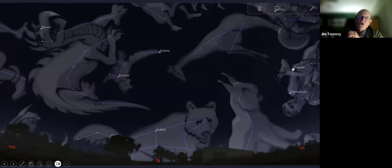So, we're talking about the Little Dipper. Here's the Little Dipper. We can see it looks like a dipper, and the Big Dipper. But that's different. That's an asterism as opposed to a constellation. An asterism is a grouping of stars, and they don't have to be all within one constellation. That's something that you would look at and go, yeah, I can recognize that. I get that that's a dipper. I get that that's a triangle. I get that that's a hexagon.